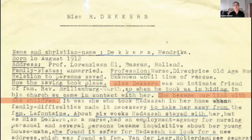And when I first found this note, I had that same question. After a long search, I discovered this document which answers that question. What you're looking at is a letter from Miriam's father, Chaim, my grandfather, and he writes that a resistance worker named Hendrika Deckers was their link with the children. This letter and 13 others that my grandfather wrote about the people who helped them weren't in the Holocaust drawer. They were at Yad Vashem, where he had submitted them, hoping that those who helped would be accepted as righteous among nations for helping Jews.